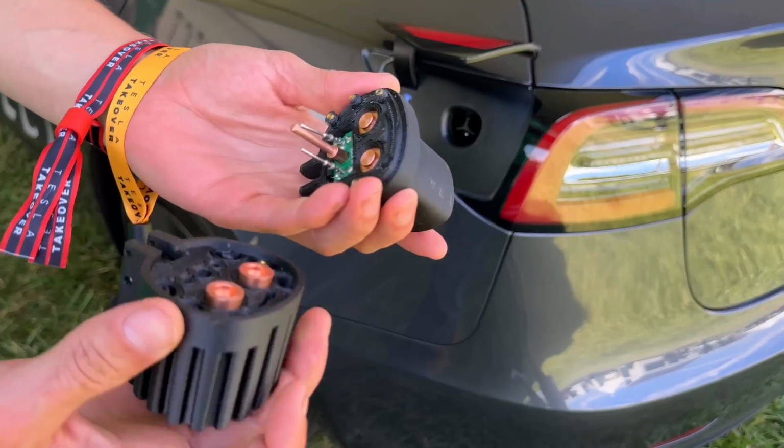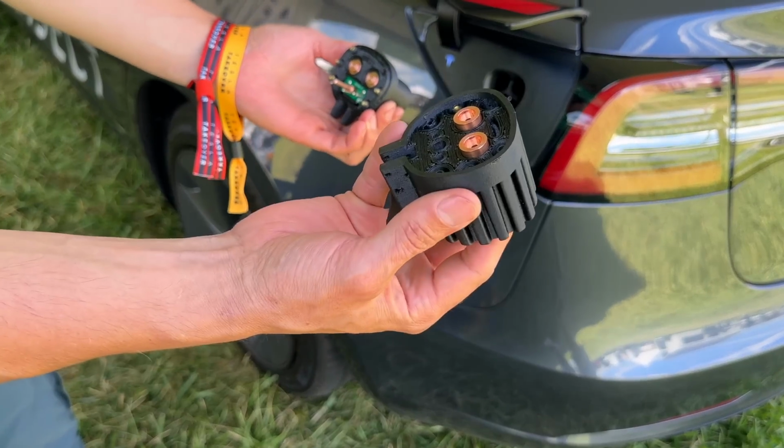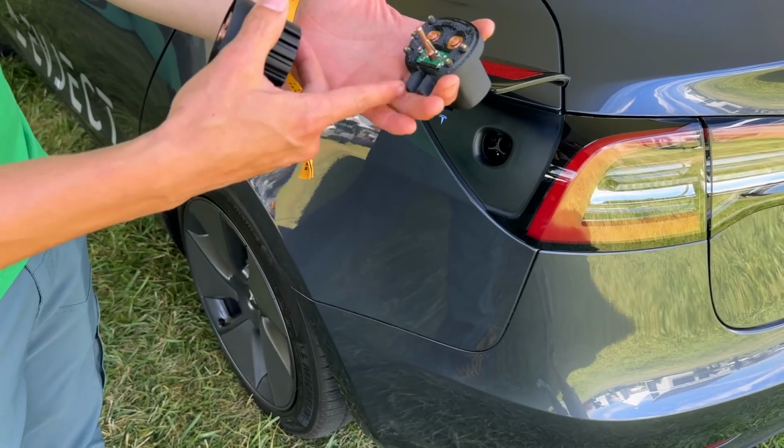This is. And this half is what's going to be left in your vehicle, so you're able to get away and get to a safe place before you remove this from your charge port. And it's not going to electrocute you. It's actually kind of ingenious how this thing works.